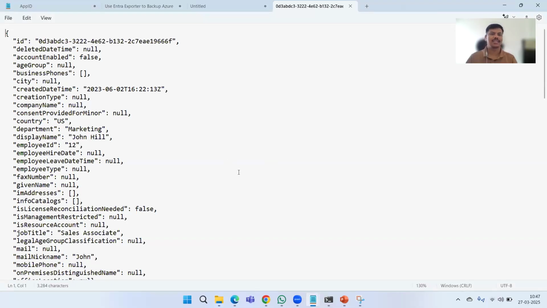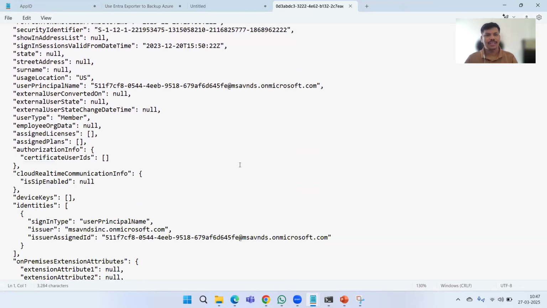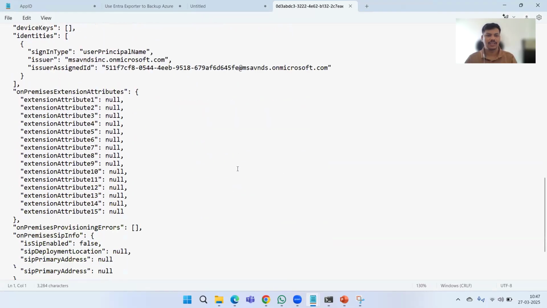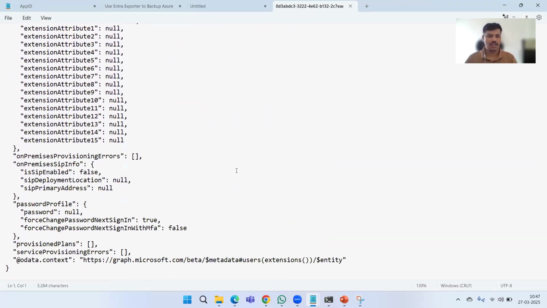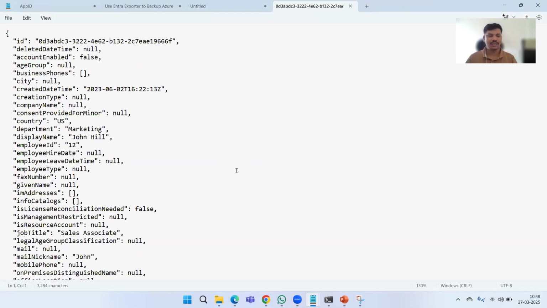So from here, you can see that this is the JSON file where it has all the details of the user account, right? And then we can go ahead and look into it, and maybe if we wanted to make changes, we can make those changes, and those changes can be saved and restored next time when we wanted to restore the user accounts in another tenant or in the same tenant as well, right?